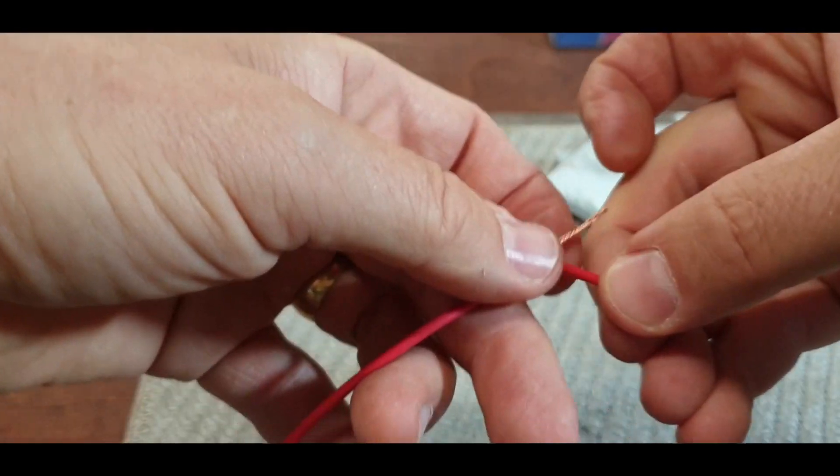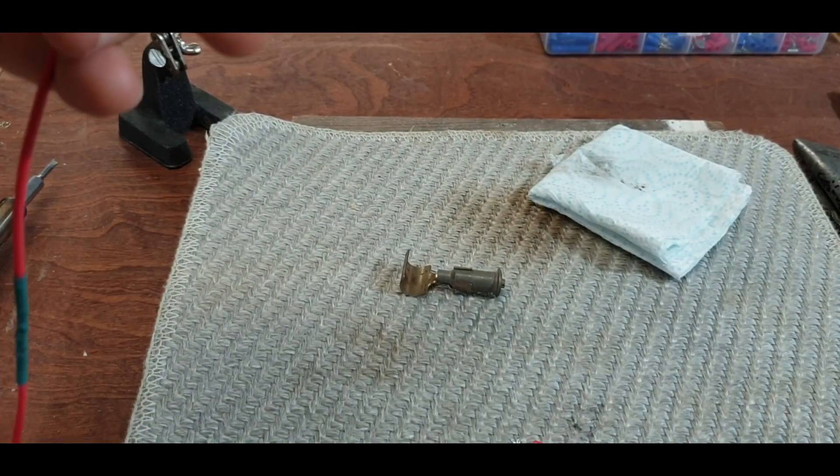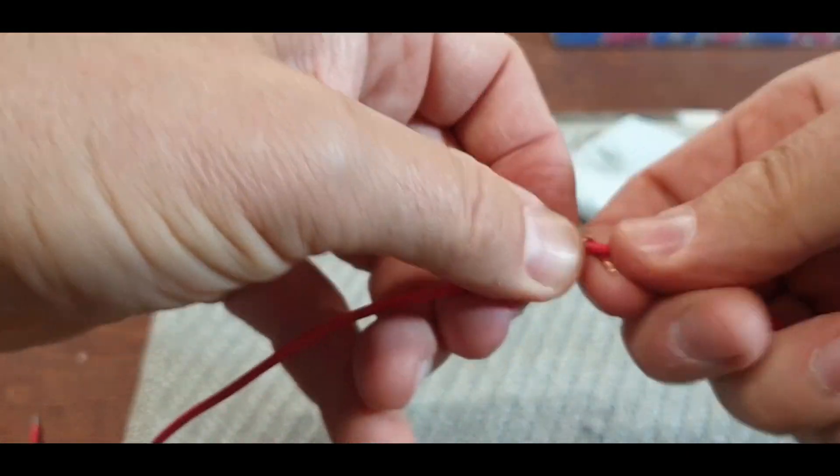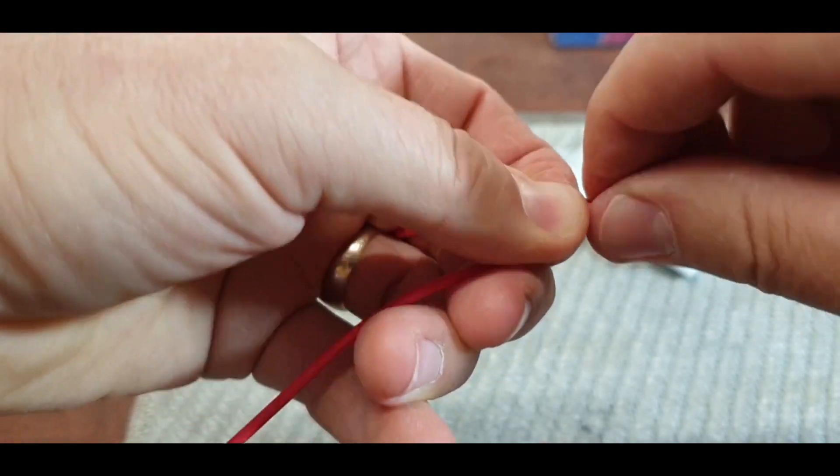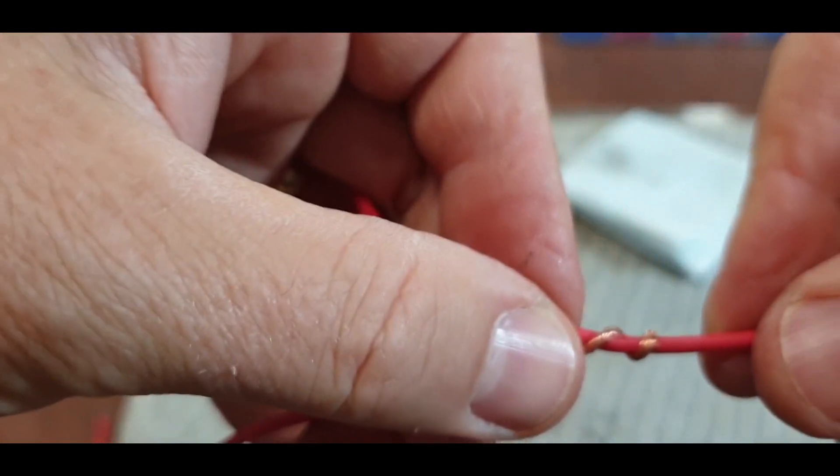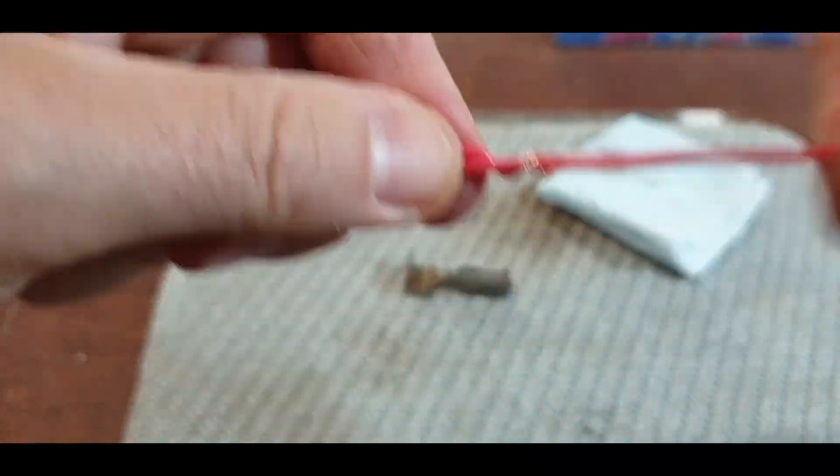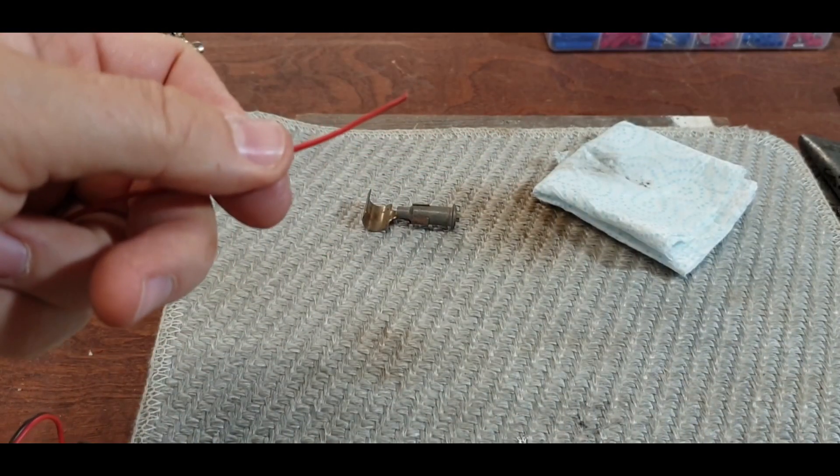Leave the end flat. So if you're wrapping it over something. This is a better example. If you're wrapping it over something. You stand more chance of getting the flat cables. Or the flat cores. To sit down and not spike up. But you've still got the twist. To give you a little bit more strength.